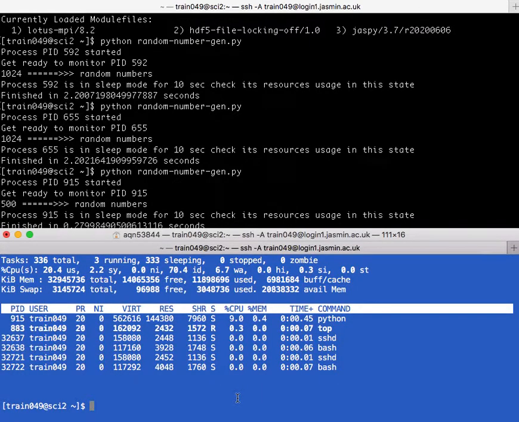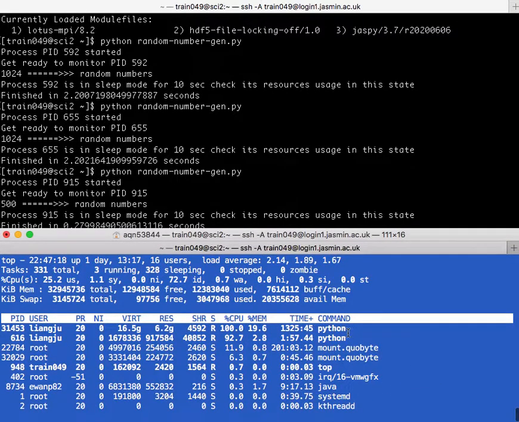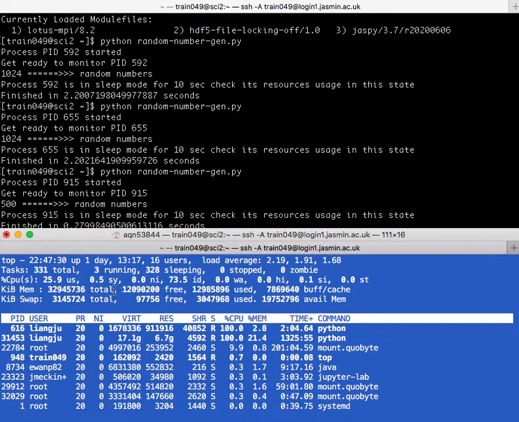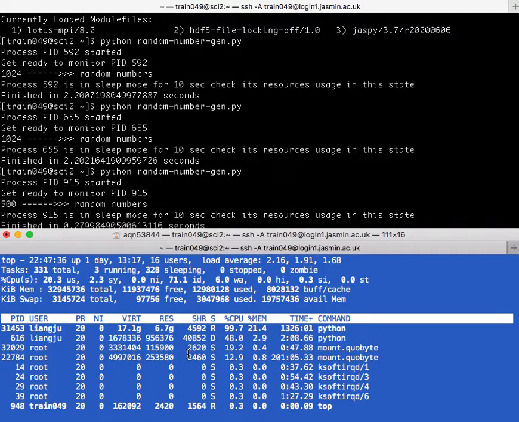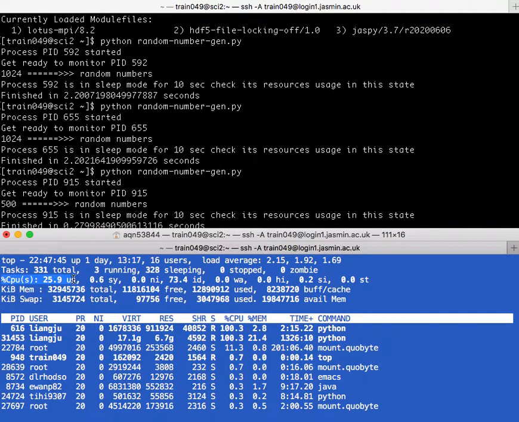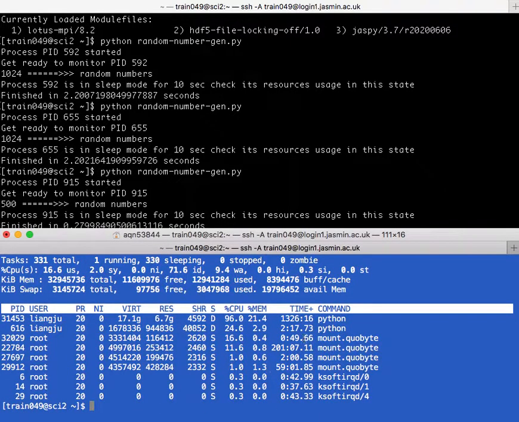So let's see what else is running on this machine. So if I just do top, it gives you an idea. So I can see some heavy processing here. CPU around 79%, varying to 100. And you can also check the memory used from this line here. It gives also the number of running processes and how much CPU is being used here, which is 25% being used. So it's not bad at this time. And we'll move then to the second example script.